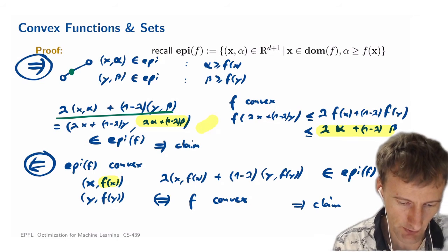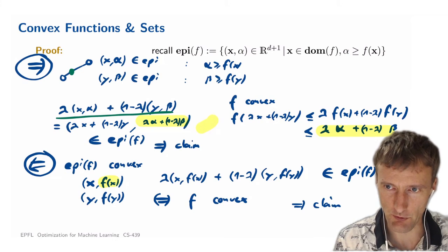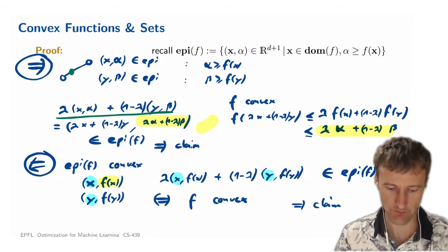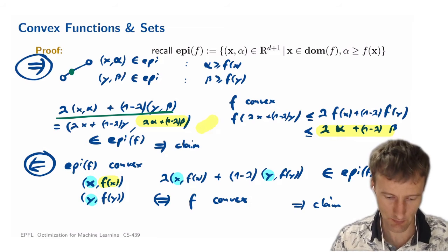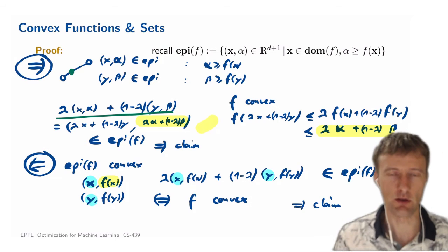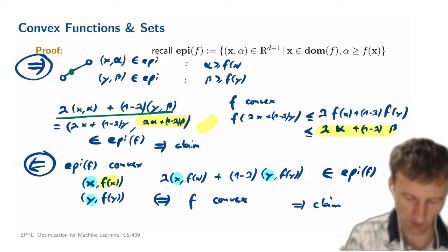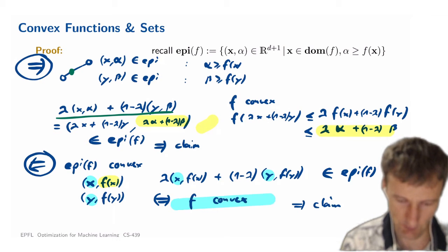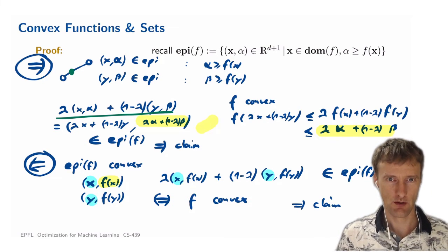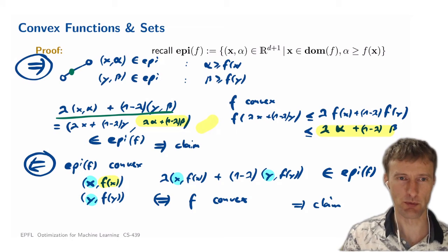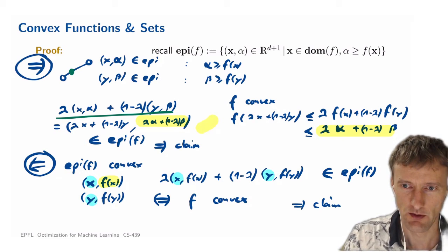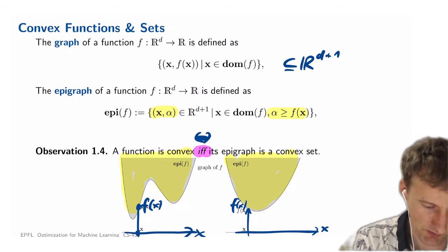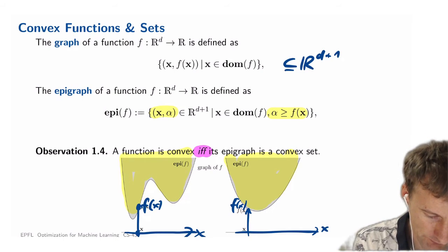So here the key was, we just had to be smart about which point we were choosing. For this particular x and y, this worked nicely. So to show that the function values are related, and how are they related? If you formulate that this thing is in the epigraph, then you exactly get the definition of convexity. Great, so that's a good kind of proof to do. You can remember this, so we will now have this in our toolbox for the future. We can always use this fact if needed.